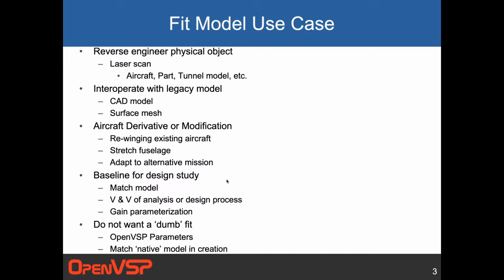When you use attachment, you've put some design intent in that model so that later on when you move things or change things, it moves the way you want. Whereas if you just placed everything in 3D space, when you go later change the model, you have to update all of these other positions. Your tail won't stay at the tail, your tail surfaces won't stay at the end of the fuselage. You'll have to move them every time you make your fuselage longer. So the goal here is to allow the user to build the fit model in the way that they want, in the way you build a normal VSP model.